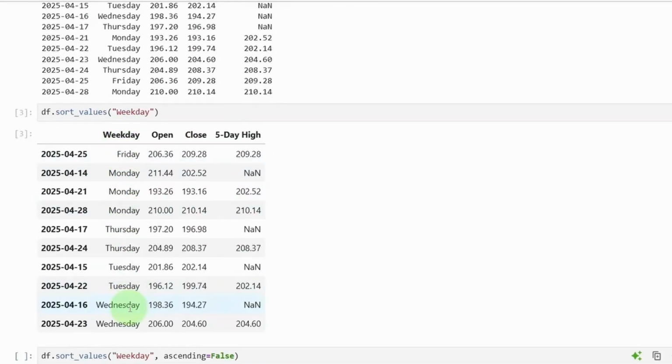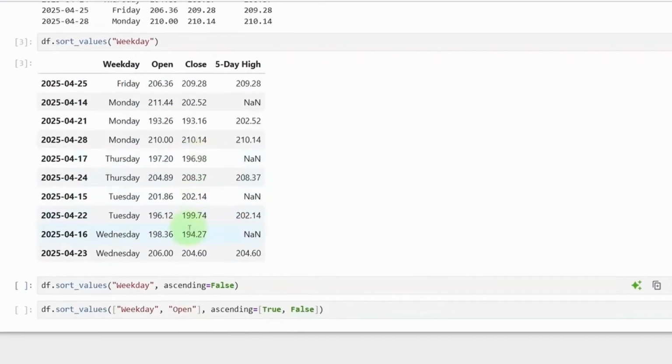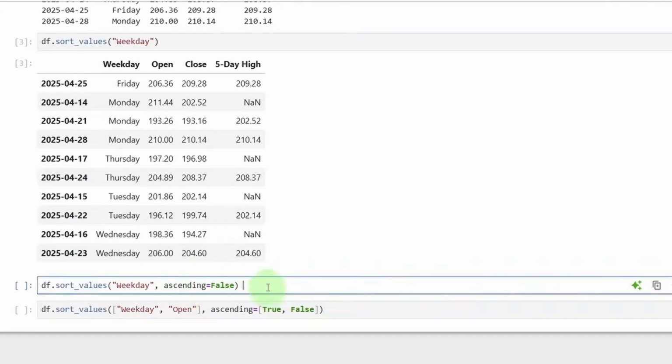So that's why this is going ascendingly from first letter to last. If you wanted the opposite, if you wanted it ordered descendingly, so you wanted Wednesday to come first and Friday last, you could do that using the ascending parameter, which is specified right here. And so you want the ascending parameter set to false. By default, it's set to true. But we can specify it to false and we'll get a different result. So let's run this.